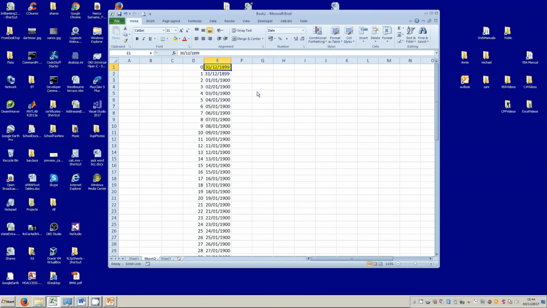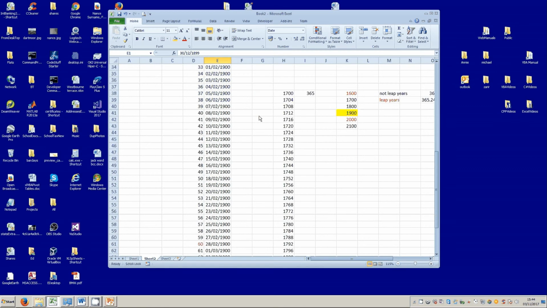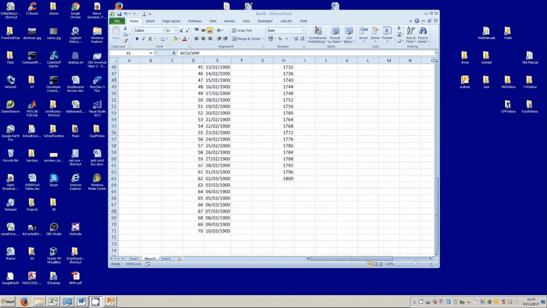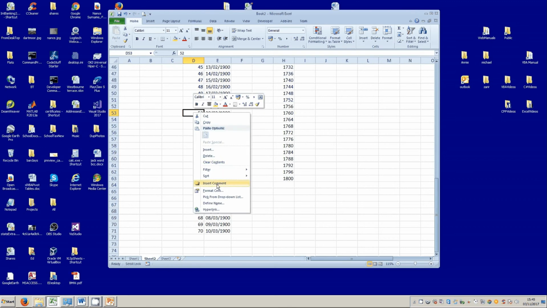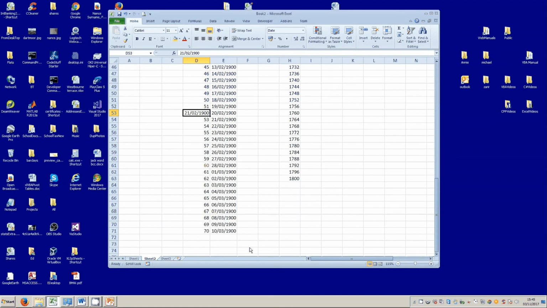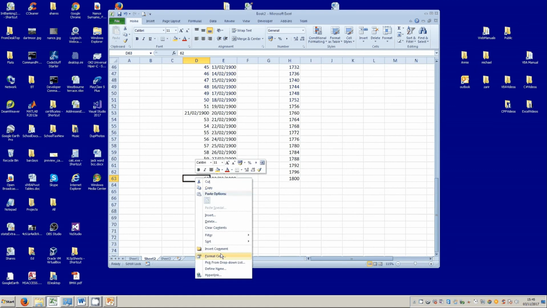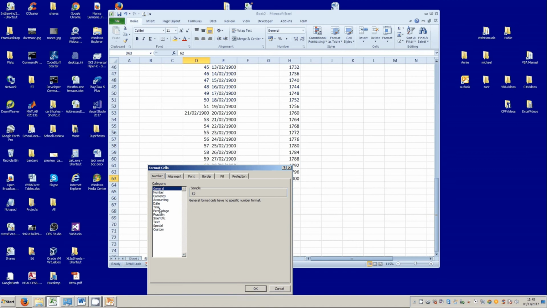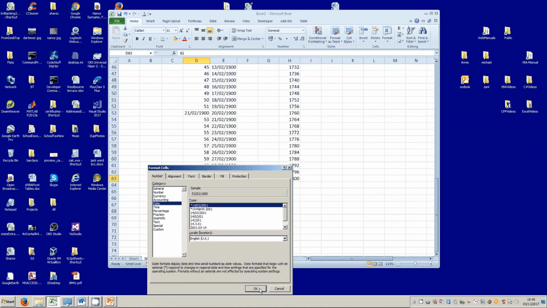You think that's an unusual date? Well, that's the reason why. Primarily because of that bogus leap day. What that means, though, is that these dates will actually be wrong. So if I format that as a date, then it gives you the wrong date. But if you format one of these as a date, they're correct.